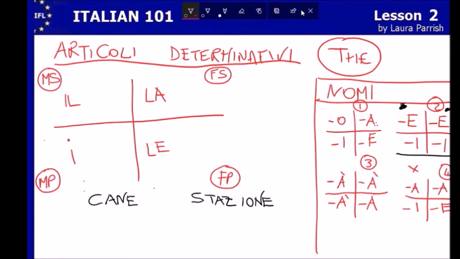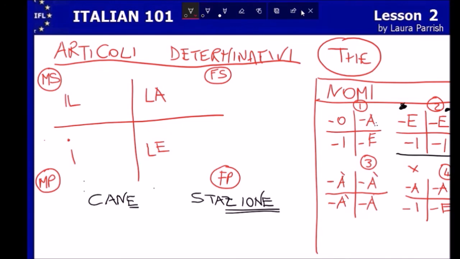But in general, all the words that end in sione are feminine. All the words that end in e but not in sione are masculine. Okay? So of the words ending in e, when they end in sione, they are feminine. When they end in e but don't end in sione, they are masculine. It's no rule, it's a trick, so it doesn't work 100%, but it works in 90 or 95% of the cases, so it's a good trick.